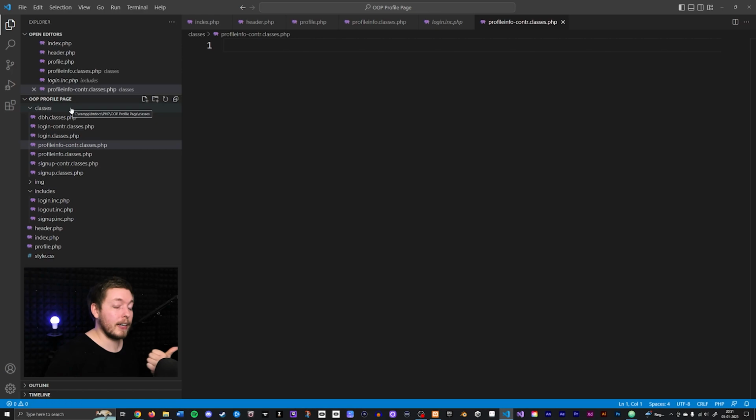So the model class handles all the database connections, which is the ones that has nothing after it. So just basically the profileinfo.classes, for example. Then we do also have a controller class, which is the profileinfo-controller class, and that handles all the different inputs from the user. So whenever the user goes in and types something and needs to submit it to make changes to the website, that class handles all that stuff. And then when we have to show something inside the website that the user can actually see inside the page, then we use a view class.